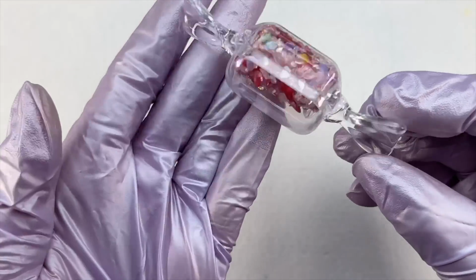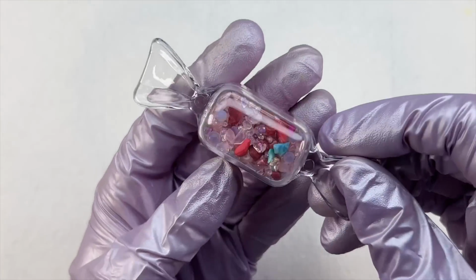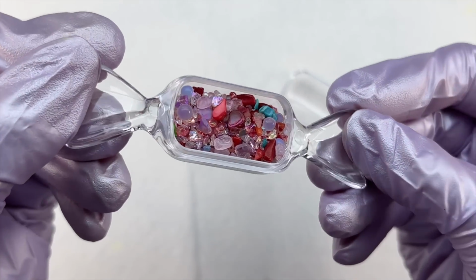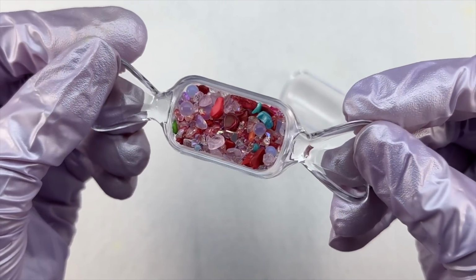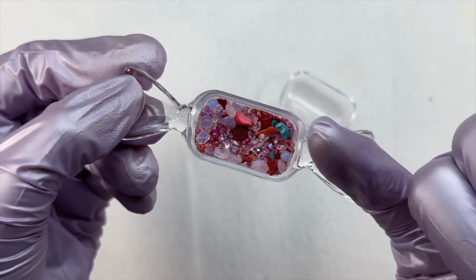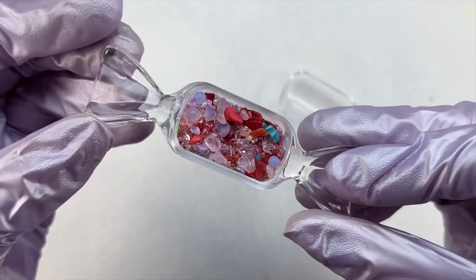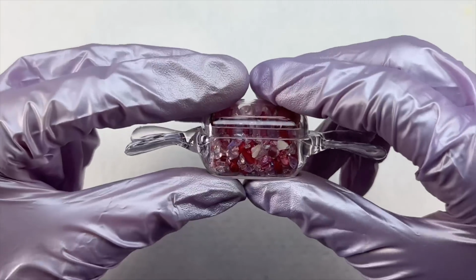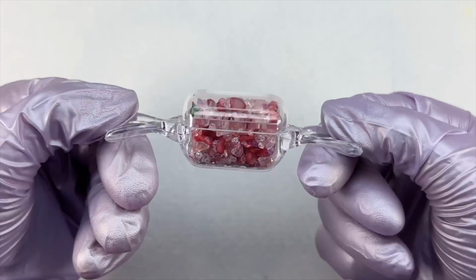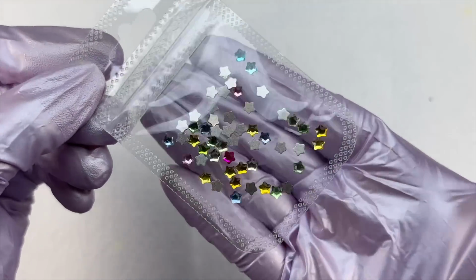This next little item here is another nail art related item, but I really liked the container. Even though it isn't really the best for storing, I still thought it was super cute that it was a little candy piece. In here, I particularly don't really like these types of nail decorations. There's some pearls and rocks and just some bigger, chunkier items in here. And unless I have a specific nail set in mind, this is kind of one of those nail decorations that I don't usually reach for at all, just because I need the perfect nail design to be able to use that item.